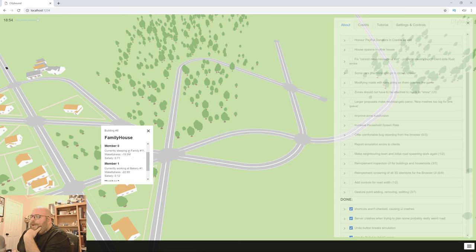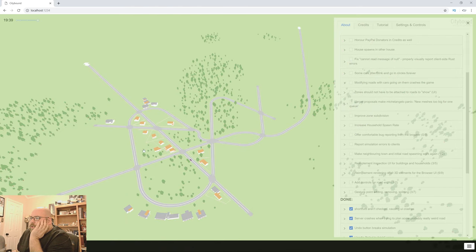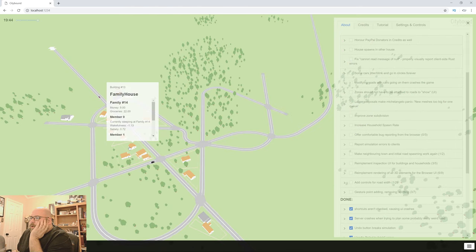Okay, so we got member 0 and they're sleeping over at family 11? No, this is family 11. Cause it's building 8, but it's family 11, which is a little confusing, I guess. But it'll make sense because these won't always just be numbers. There'll be names or something like that. Okay, wakefulness, satiety. I don't think I can click on the person yet to go see them. Okay, so when I hover, it'll come up. I can click and it'll stay, and then I have to X out. I can't just click off of it.